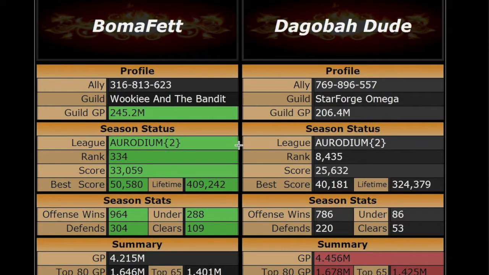Here in the GAC stats, you can see that I have higher stats all the way around. However, they're not that much higher. I don't have a ridiculous advantage over Dagobah Dude. He is a solid GAC player. A couple of things stand out. His ratio of offensive wins to defends is just a tiny bit better than mine, meaning that he sets a good defense. And he's also got about half the number of clears that I have, meaning, again, that his focus is on setting a good defense rather than getting the full clears to win.